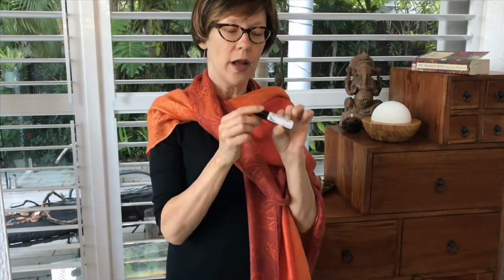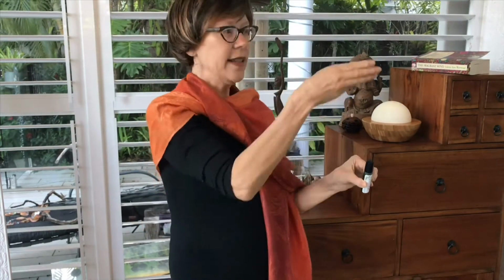This is actually my husband's. I've written on here encourage because that's the word for cardamom that we're using. It's a middle note, so it tends to linger nicely, doesn't evaporate very quickly, and this is his aftershave. We made this up for him, it's got a drop of cardamom in it, also other essential oils in a base of jojoba. Now, it's in a roller bottle, and he then puts that on as a way to smell good.